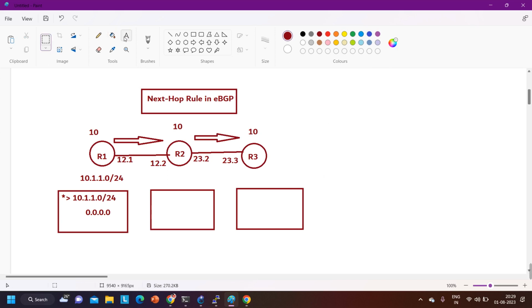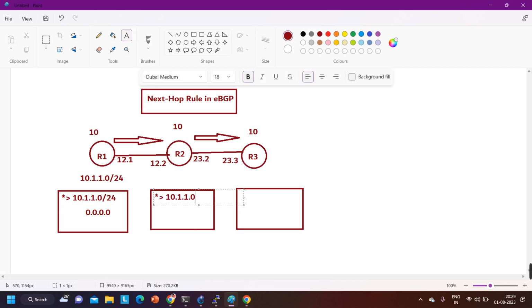Now router 2 will learn this network with star and greater than, 10.1.1.0/24, and the next hop IP address will be 12.1.1.1. When router 2 advertises it to router 3, it will not modify the next hop address. So router 3 will install this prefix 10.1.1.0/24 with next hop 12.1.1.1.